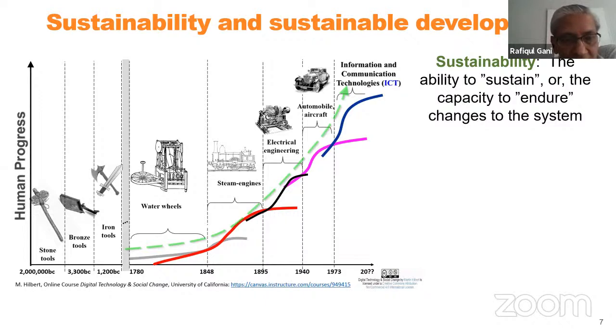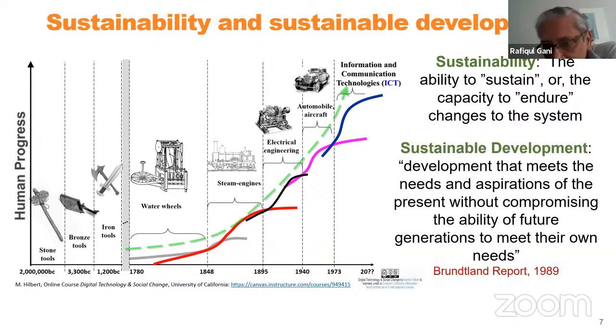on the y-axis is human progress, on the x-axis is time. The green curve needs to go up as human progress is increasing. But what you see is that other curves, which we can call subsystems, increased and then stopped. So what it means is that subsystems can become unsustainable, but before a subsystem becomes unsustainable, we have to find another subsystem which can take us forward. So you can see that at different times, periods of our evolution, different subsystems started and became unsustainable, but we continued. And that is, in a very simple way, what we call sustainability.